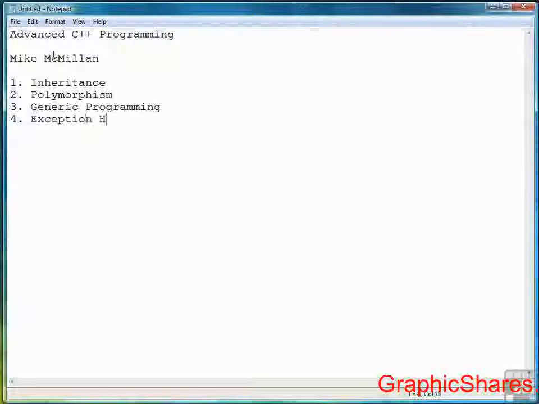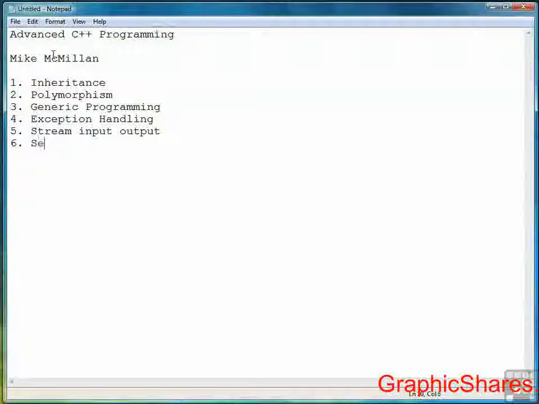Next, we're going to talk about exception handling and how to handle errors that come up in our programs. And I'm not talking about logical errors, I'm talking about more like runtime errors, such as trying to open a file that doesn't exist. After exception handling, we'll spend some time talking about streams and stream input and output, a little bit more about how cin and cout work, some advanced uses of those operators.